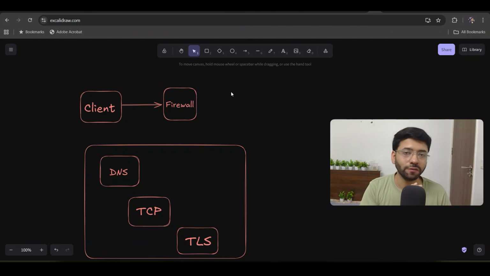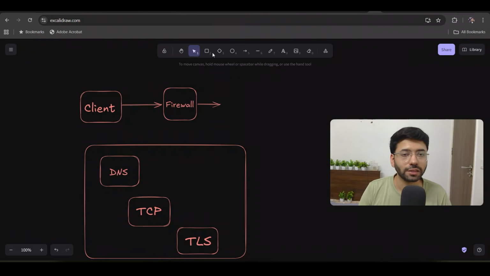so that those requests don't even reach our further infra, like they don't even reach your gateway, load balancer, and of course your servers are safe from all such requests. So it helps prevent DDoS kind of attacks, where the hacker or the robocalls or the malicious users try to put so many requests on your servers to make your servers go down. So firewall can help in that way, right?